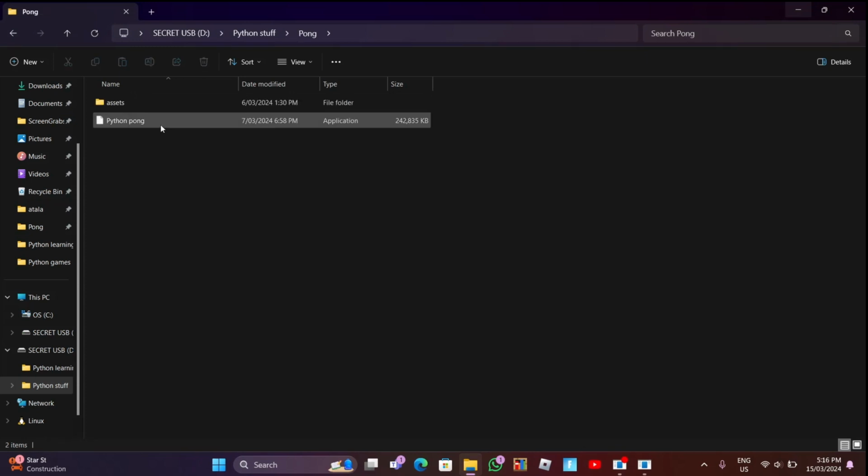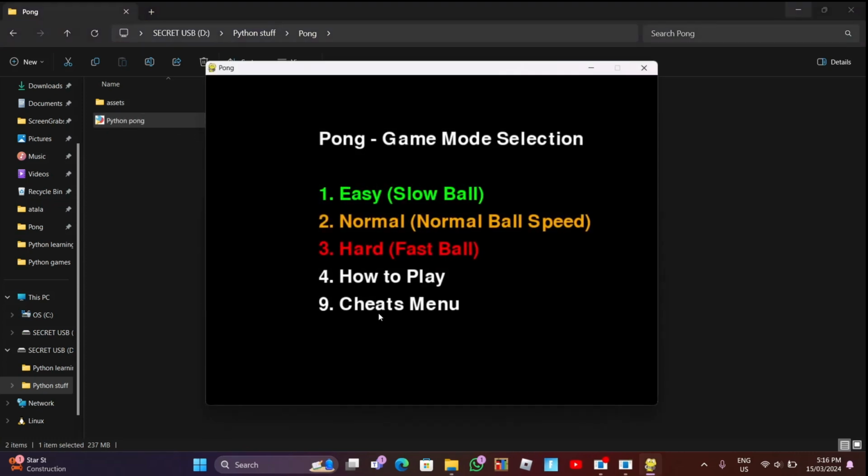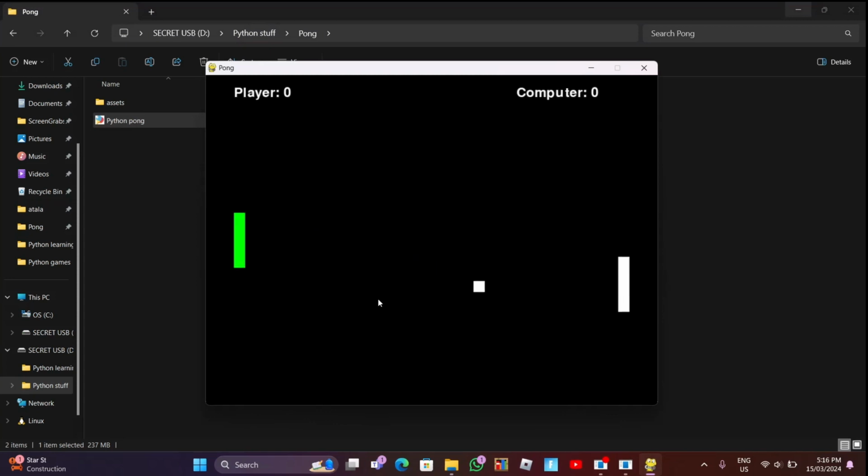Next game is Pong. Simple Pong, right? I don't know where the internal folder went, but it looks like I deleted it because I didn't need it. Let's see what happens. So, yeah. I got Easy Ball. Slow. Let's see what will happen if I just click this.